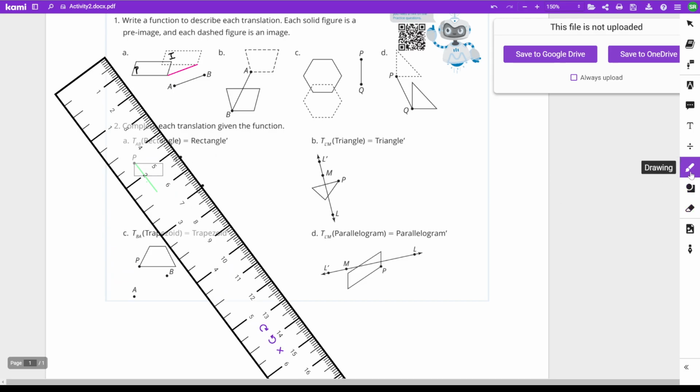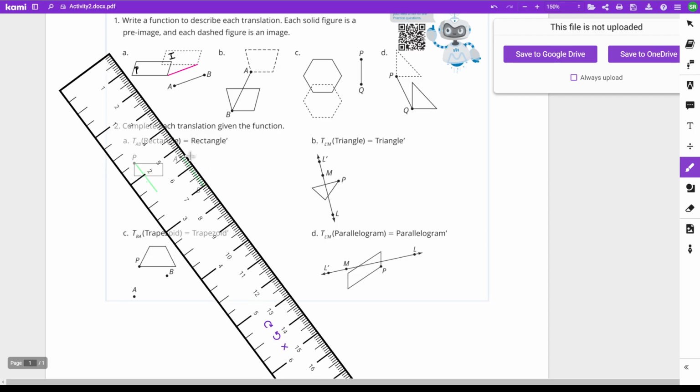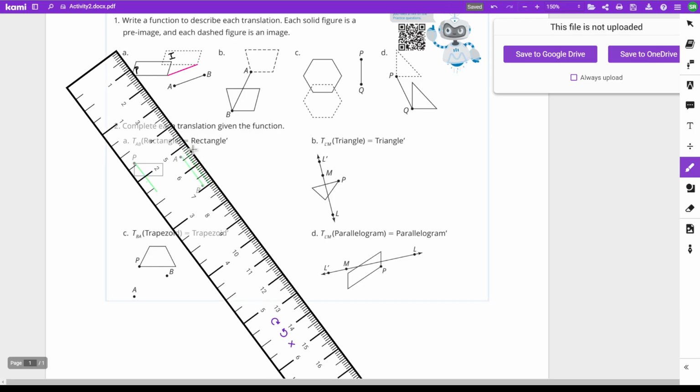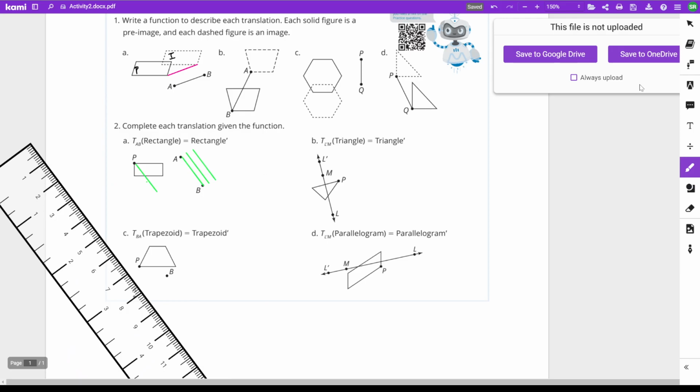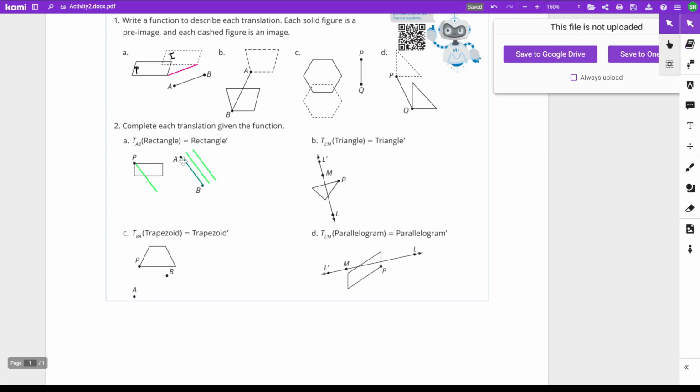Okay, so we're going to draw a line here. And then let's draw one parallel to that. And let's draw one parallel to that. So now we have three lines that we can use. And you're just going to be doing this roughly. Here I'm trying to show you exactly what's happening. But when you do this, you're just going to kind of eyeball it, or you could actually pull out a paper and mark down this distance and try to get as close to parallel as possible to AB. But here I just want to show you exactly what you're trying to aim to achieve.